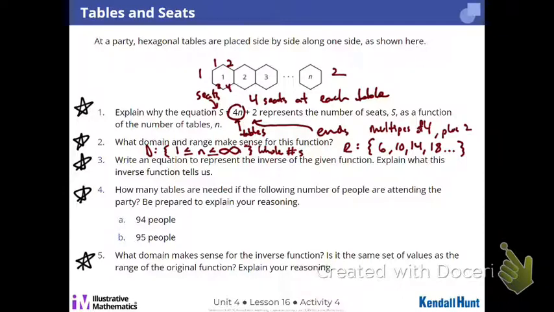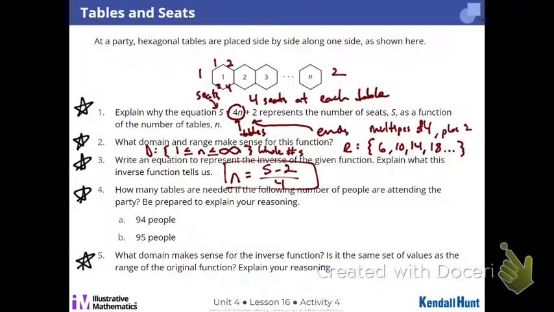All right. So, does anybody have the inverse for me already? Any ideas what the inverse function is? I'll start you off. That'll be n equals. What do you have, Ryan? S minus 2 divided by 4. So what this is saying is the number of tables that I need is the number of seats minus 2 divided by 4. Okay? So that's good. That's my inverse function. So in this function, my domain is S, my range is N. It switches the domain and range, right?